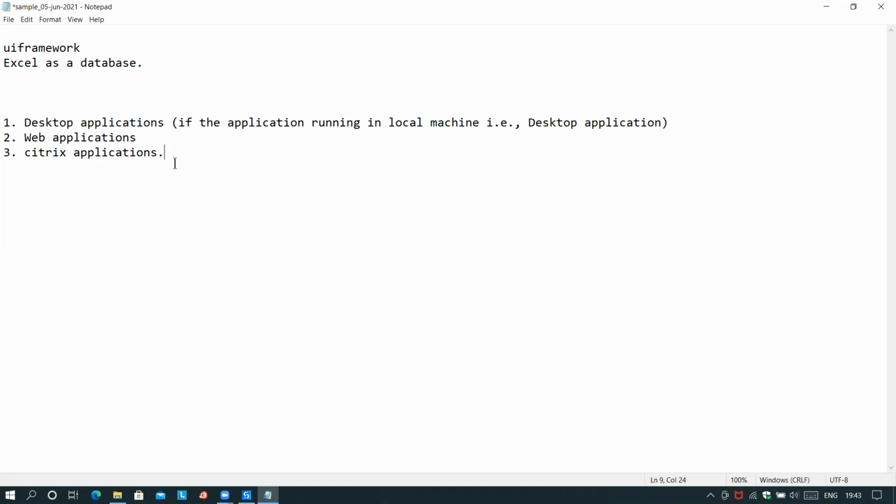Citrix is one of the applications for that. So if you are connecting to another laptop and working on that, such kind of applications are called Citrix applications. By using UiPath, we can automate different kinds of applications. It may be a desktop application, a web application, or a Citrix application.